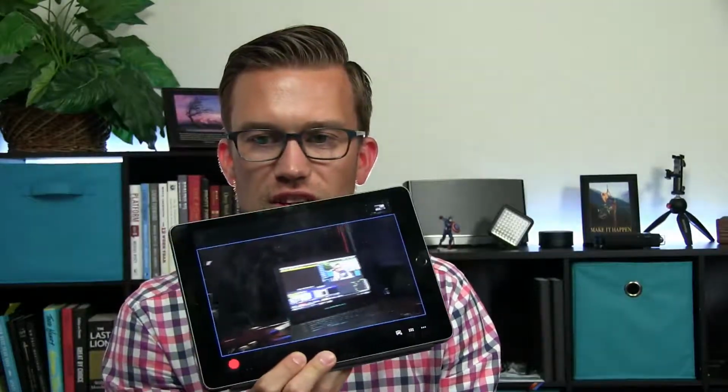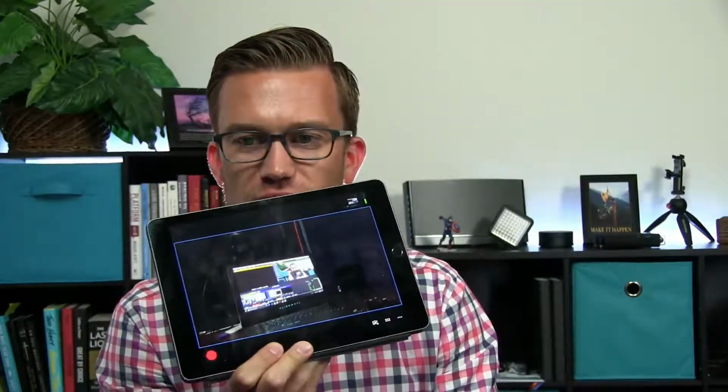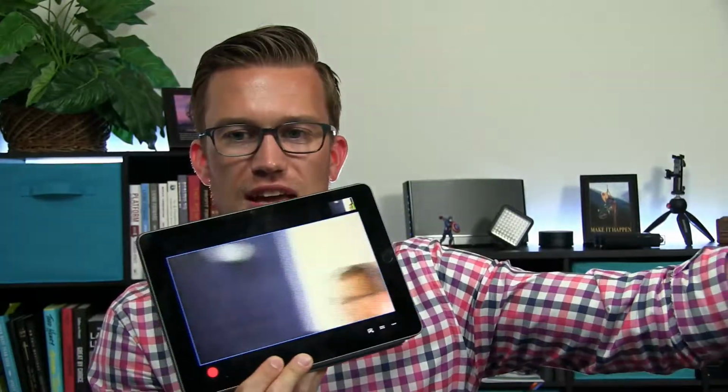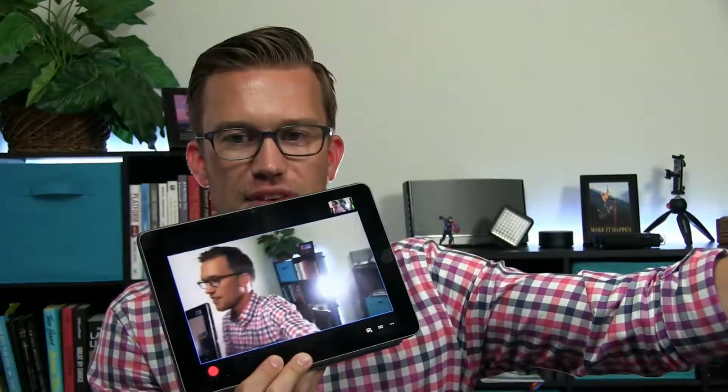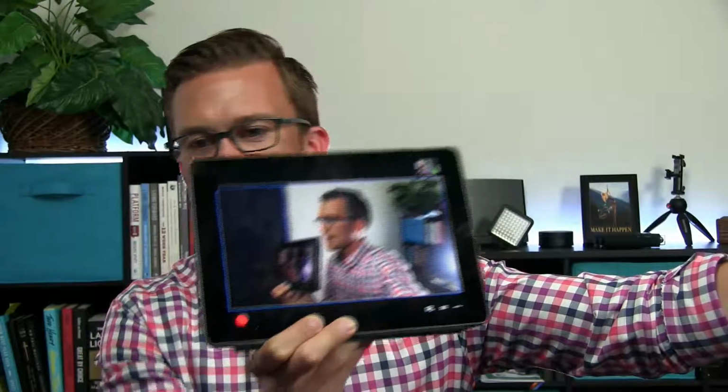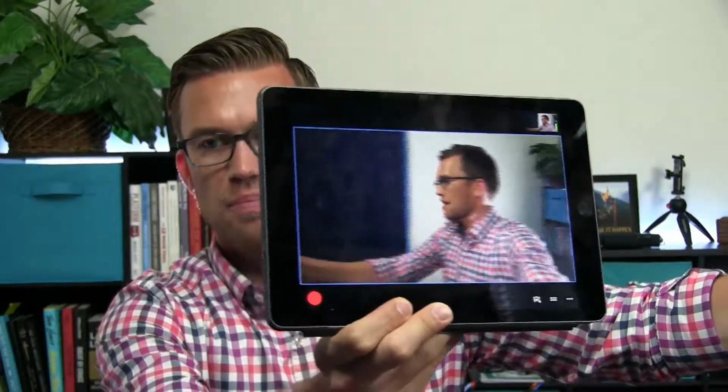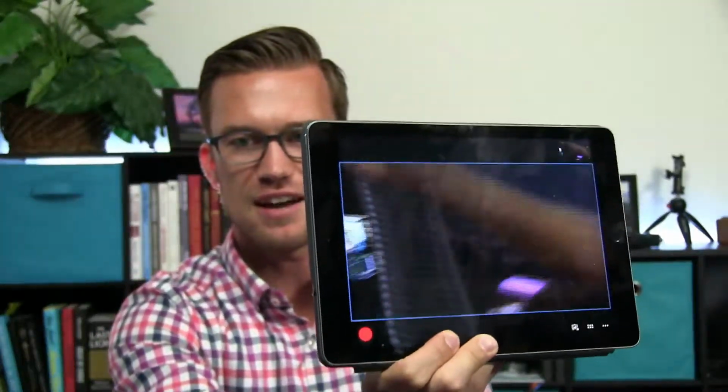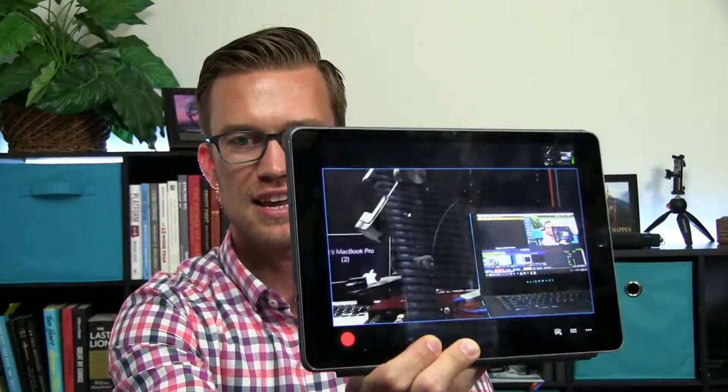Let's see. Let's try and get something. You're going to see a little bit of the behind the scenes. So this is the Mevo camera. So you can see I'm kind of looking here. There I am. You can see a little bit of the behind the scenes right there on the app. But if you look, set it down right here. It's slightly dated.